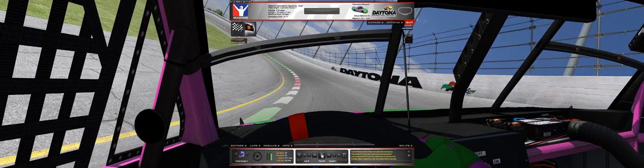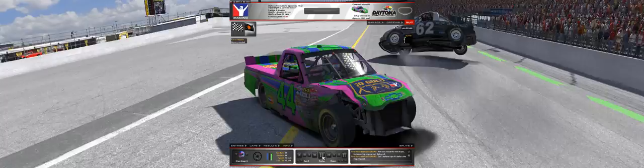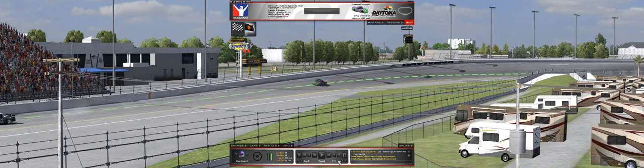Let's see here. All right. I'm looking for the chase mode. Well, how did I miss it? Okay. Right there's one. All right, let's see. One more. I think there's one from the bumper, like the front bumper. Gearbox. Right here.